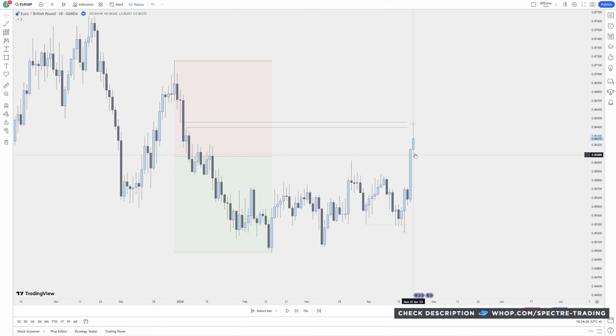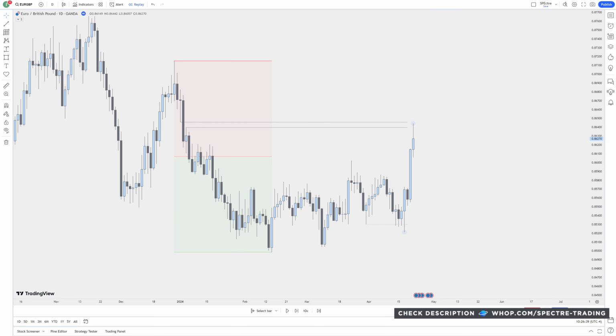So this whole impulse move higher, we can see that the euro is much stronger than the pound because Euro GBP is trading bullish. Okay, so what does this mean? This means if we are going to trade euro pairs, ideally we want to long them, right? If we are going to trade pound pairs, ideally we want to short them, right? So for example, if I was going to trade Euro Australian dollar and I was looking to short that market, it would make more sense to short pound Australian dollar, GBP AUD, since we know that the euro is a lot stronger than the pound and the pound is weaker, right? So this is how we're going to view relative strength.